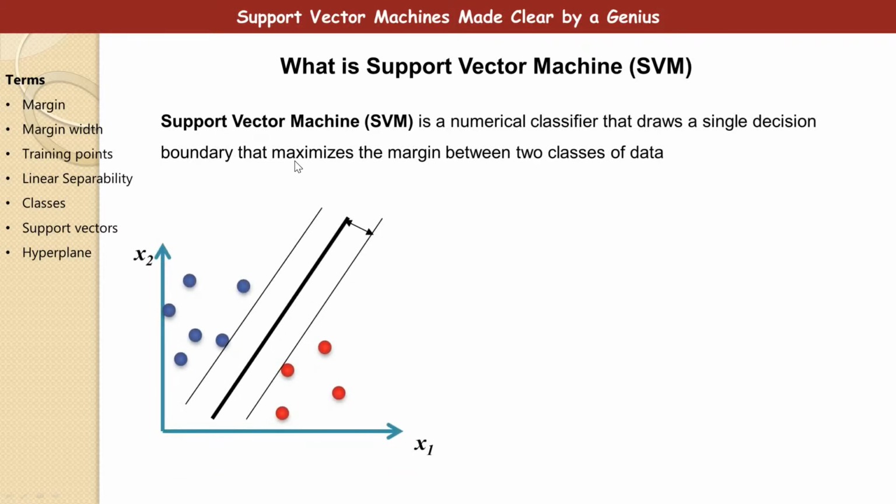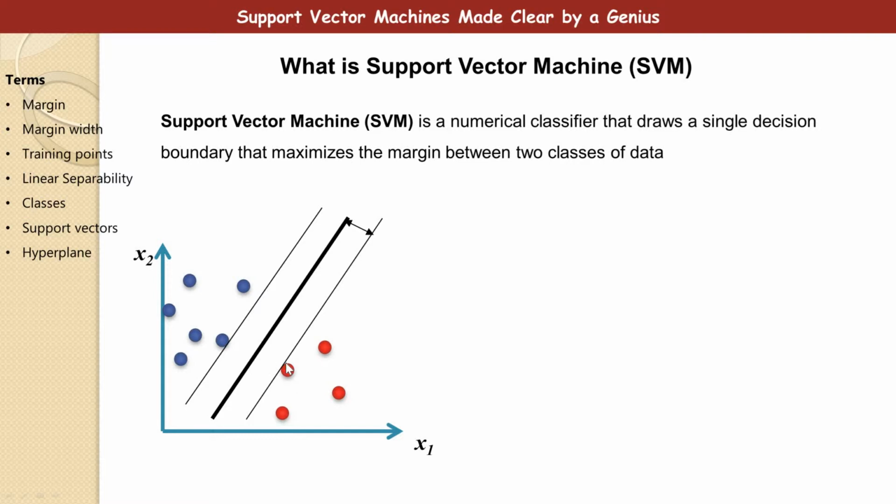So as usual, we have different classes of data provided. Let's call it the blue class, and we also have the red class. In this case, we are trying to draw a margin between them. You can see this black line that has been drawn between the two classes. The distance from here to the margin is maximum, and the distance from here to the margin is maximum.